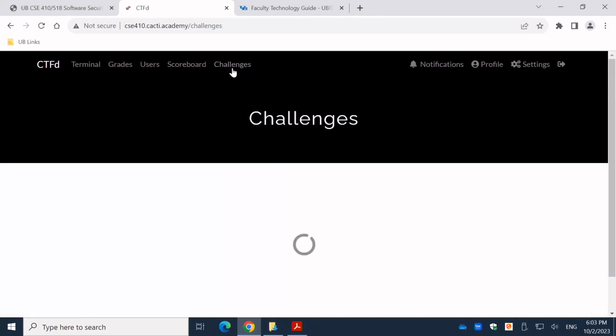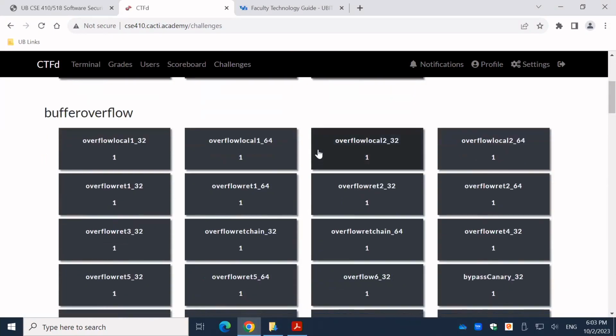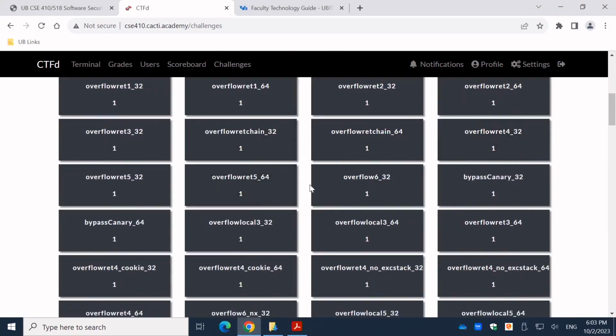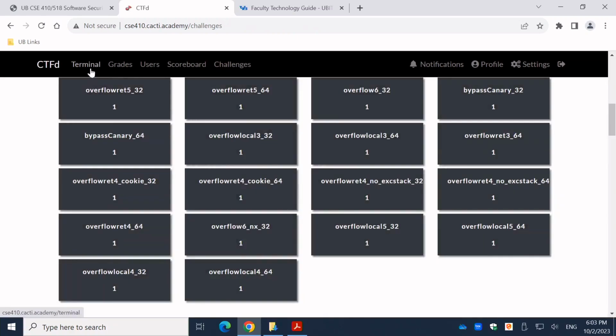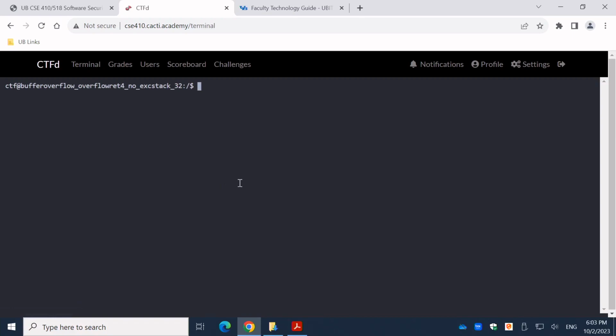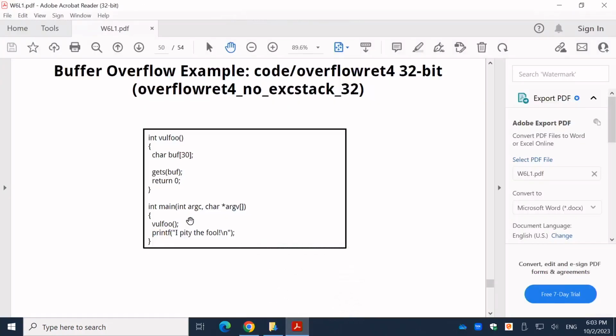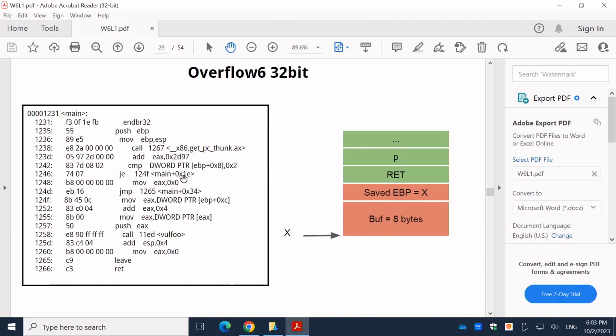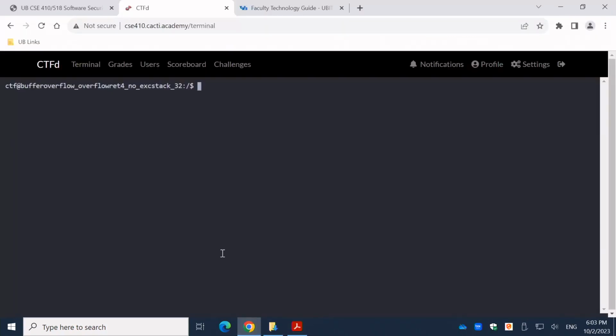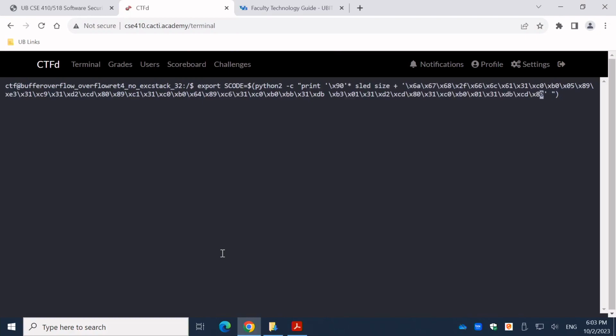We go to challenge overflow 4, 32-bit, right? So let's try the shellcode approach, and see why it doesn't work. We used the same approach before. Do I still have that shellcode? Okay, good. I still have the shellcode here.